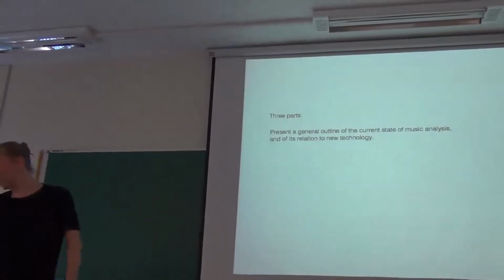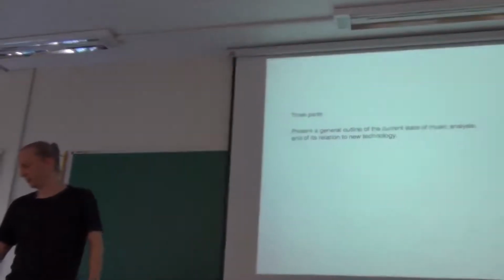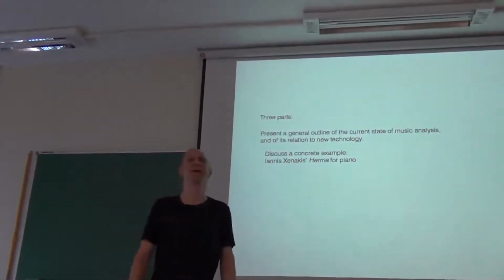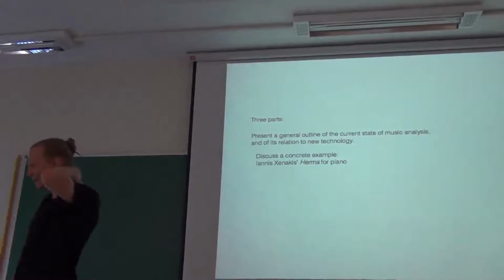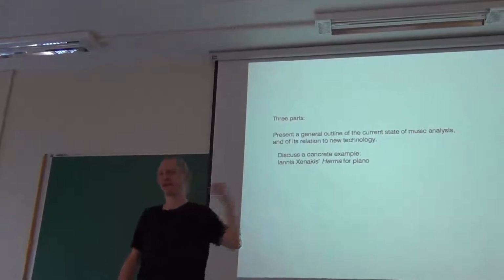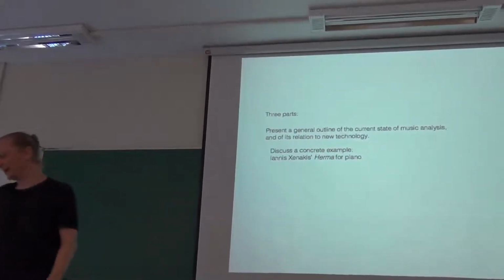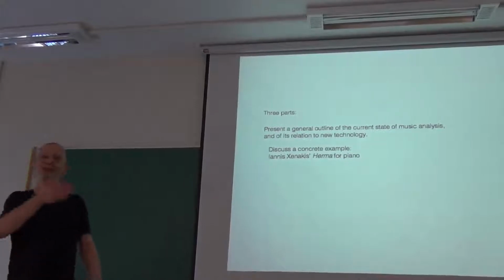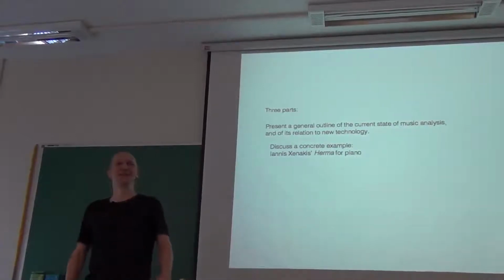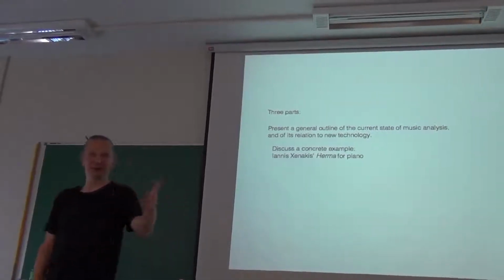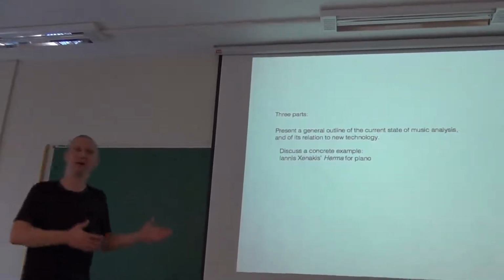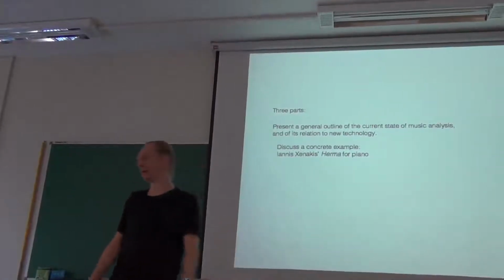Only then, after having situated the general problematic, I will discuss a concrete example, Iannis Xenakis's Herma for piano. It's a composition from 1961. There are several reasons why I chose this piece, some of which I will detail later on. One important reason is that it's the first piece I studied arriving at UNICAMP in 98. So there's a historical link with our guest today, who also studied this composition. And it also fits pretty well in what I want to show you today.